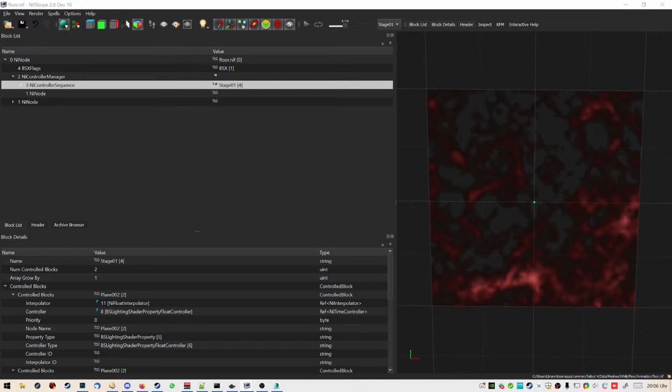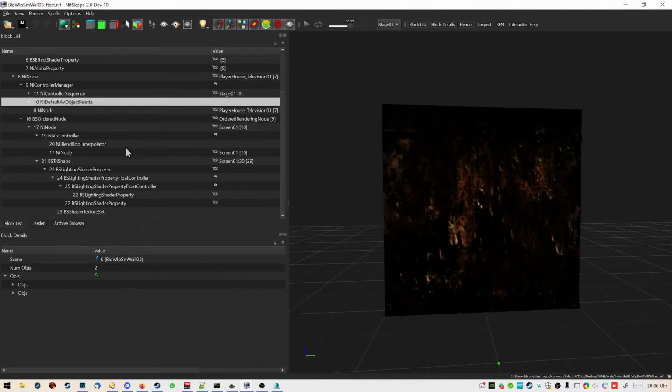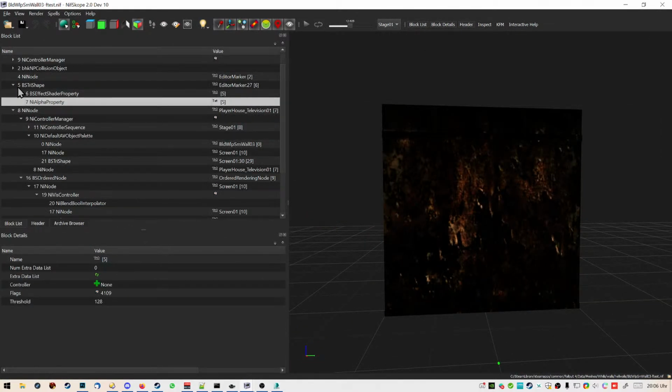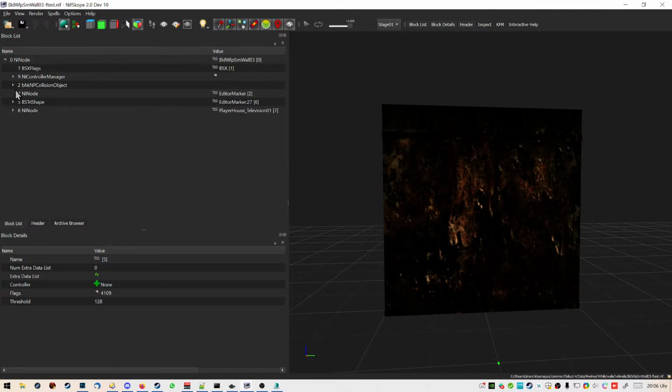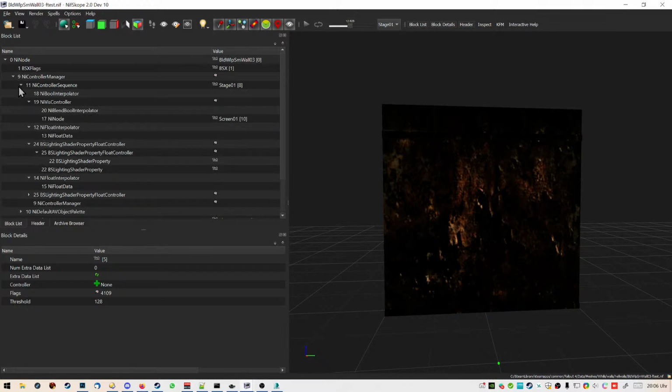Well, this is leftover stuff from the television. The original NIF file has an object palette file where you could disable and enable different meshes.